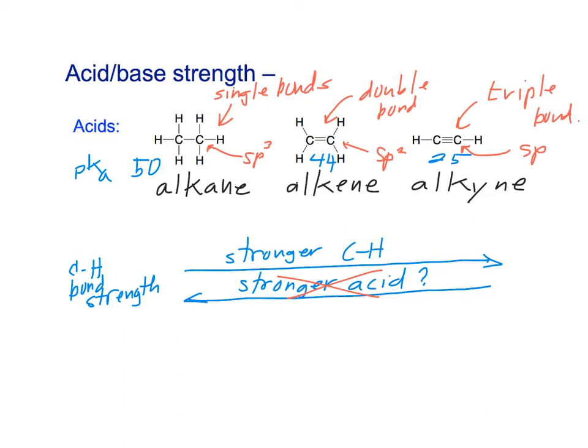What do we consider when we are thinking about acid strength? Well, we look at the stability of the conjugate base. So let's draw out each conjugate base. All right, so when we draw the conjugate base, remember we just remove a proton. That leaves a pair of electrons on the carbon, and so that's going to have a minus charge. So this is the conjugate base of ethane.